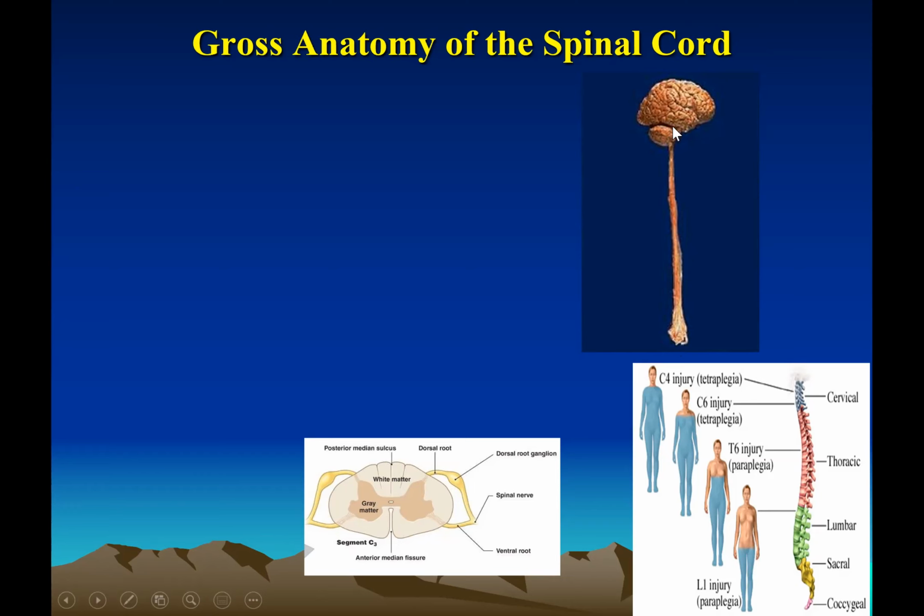One of the sad things you and I have seen is when people injure their spinal cord, either in an accident or from disease. We've heard of these words. If the spinal cord snaps at C4 or C6, it's called tetraplegia. They don't have sensation below that region. An injury in the thoracic or lumbar region, around L1, would be paraplegia, so they don't have sensation in their legs. That's paralysis. That's a sad thing that can happen, because nerves don't regenerate and multiply like other cells in the body.